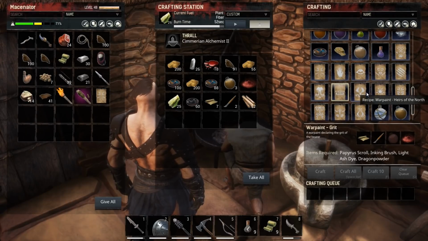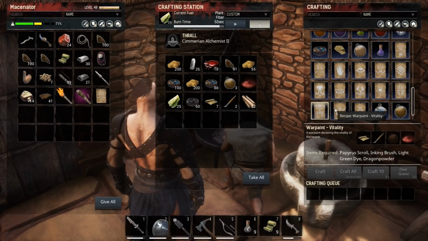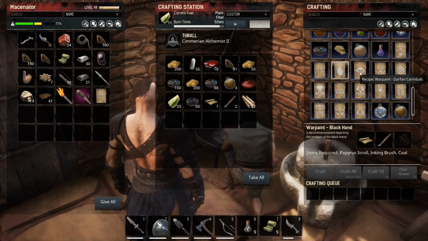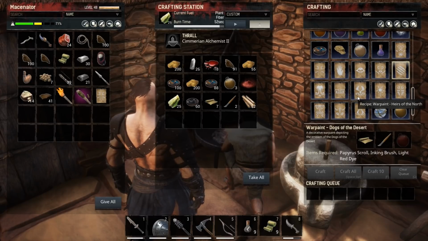I wonder if I can actually wear more than one of these things. Like, can I wear a decorative one and then one that's actually used for something else? That's a skill point type deal? That's vitality. Light green dye. Interesting. Black Hand. Darfari cannibals. Dogs of the Desert. I really would like to do Heirs of the North. That would be nice. Dark red dye.